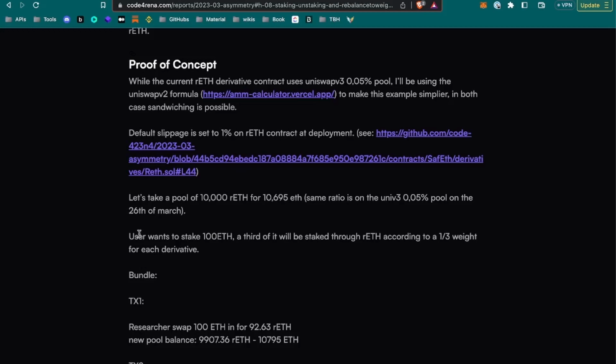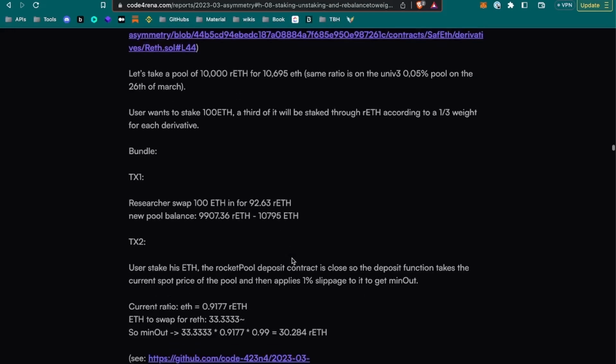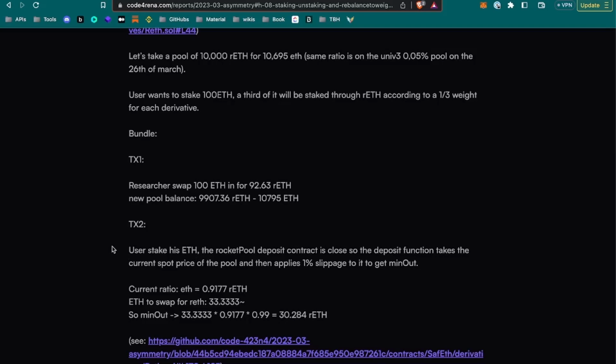The user wants to stake 100 ETH, a third of it will be staked into rETH according to a one-third weight for each derivative. So bundle, transaction 1: the researcher swaps 100 ETH in for 9263 rETH. New pool balance is 10,795. Transaction 2: the user stakes his ETH. The Rocket Pool deposit contract is closed, so the deposit function takes the current spot price of the pool and applies 1% slippage to it to get the minimum out.